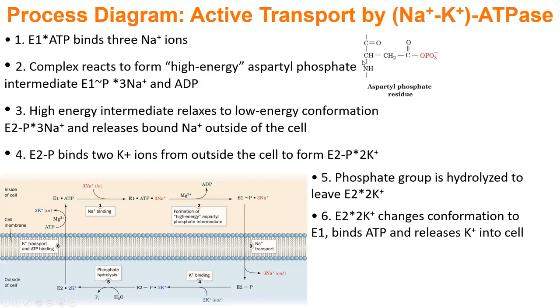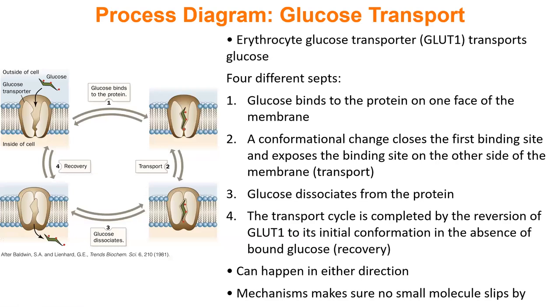Our next slide looks at the same idea, but it's more complicated now because it's active transport. The last transport system, glucose, was passive. If you notice, I'm just going to go back here, I never mentioned ATP, right? We don't burn energy. And I guess that's a very good question I can ask: since we don't use any energy, like through ATP, where do we get the energy to make this transition?